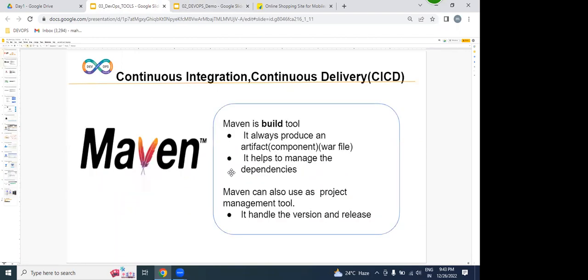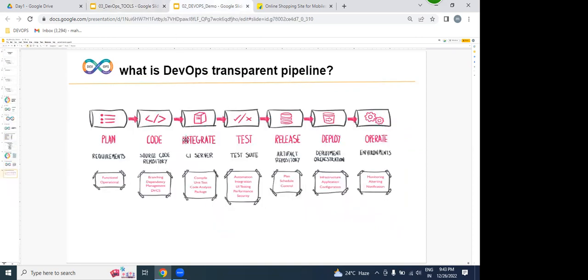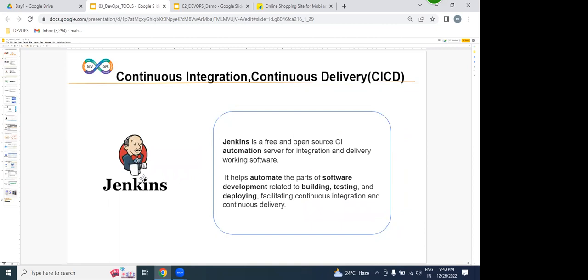Once it is maintained, we have to execute the Java code with the help of Maven in an automated way. We are going to build our project with the help of Maven. So on top of Git and Maven, we can implement an automated process with the help of Jenkins.